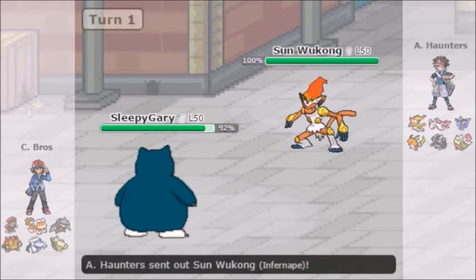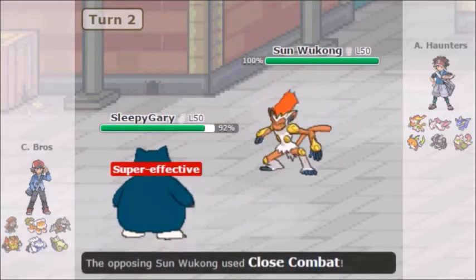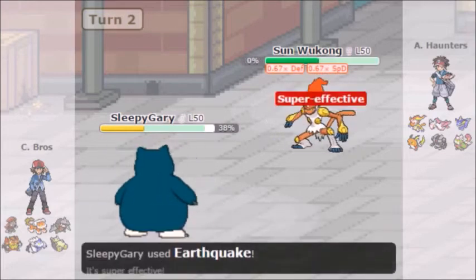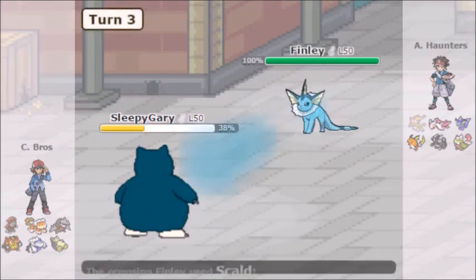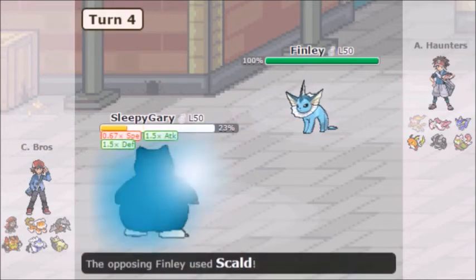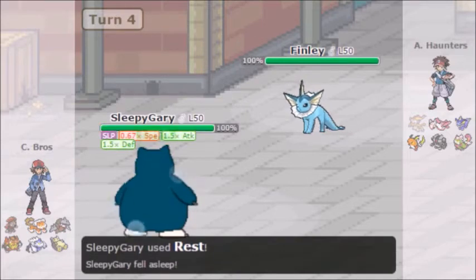I wanted that Infernape to go for the Close Combat, eat my Chople Berry, and kill with the Earthquake. Sleepy Gary picking up the first kill of the season. And right here is a matchup that would never end. My Snorlax against his Vaporeon in a stall fest galore, and there really wasn't much either of us could do.